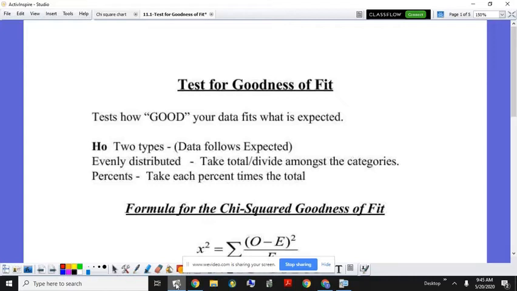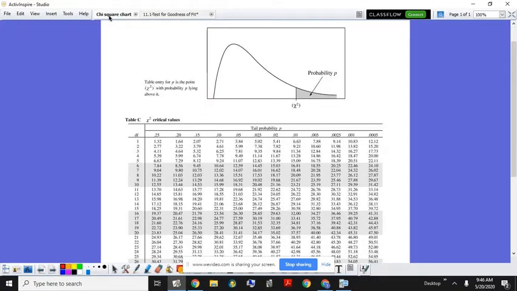Before you start today, you need to have your graphing calculator. You need to have your notes for this section. And you need to have something called a chi-square chart. If you go to chapter 11 and it says blank copies of all notes and chart, it will be there. It looks like this. It's your third and final chart. It looks like the T, but it is not a normal curve. So before you start, you may want to pause this video and make sure you have the notes.